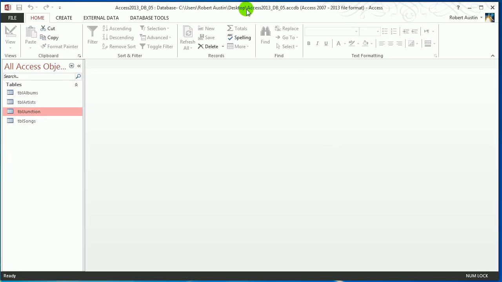Okay, so if you watched the last couple of videos, we normalized a table, which is where we broke it down into discrete data structures.